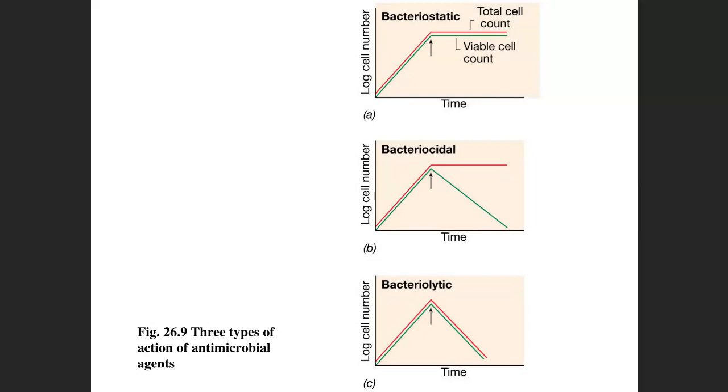In terms of chemicals, you can separate them into different types. You can have bacteriostatic, a chemical that stops bacteria from growing but doesn't kill them, so the viable count is still there. Viable counts is counting the living bacteria. Then you can have bactericidal that kills bacteria, and bacteriolytic that physically lyses the bacterial cell. So there are 3 different types.